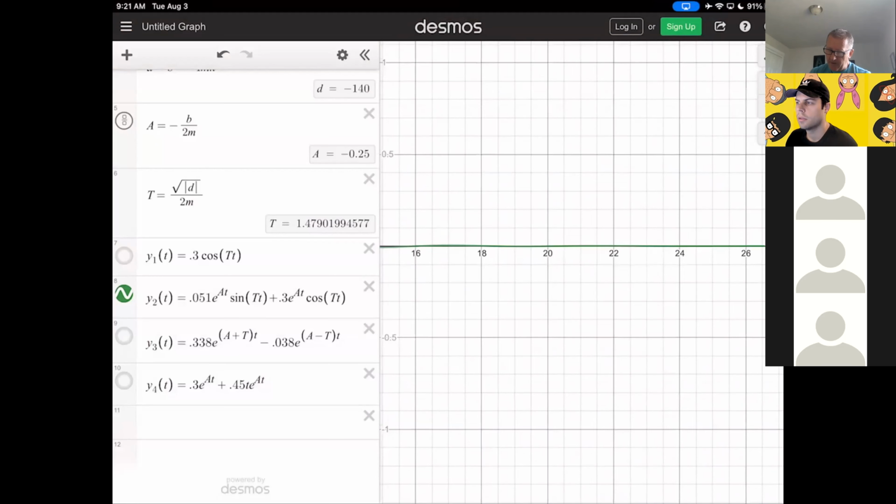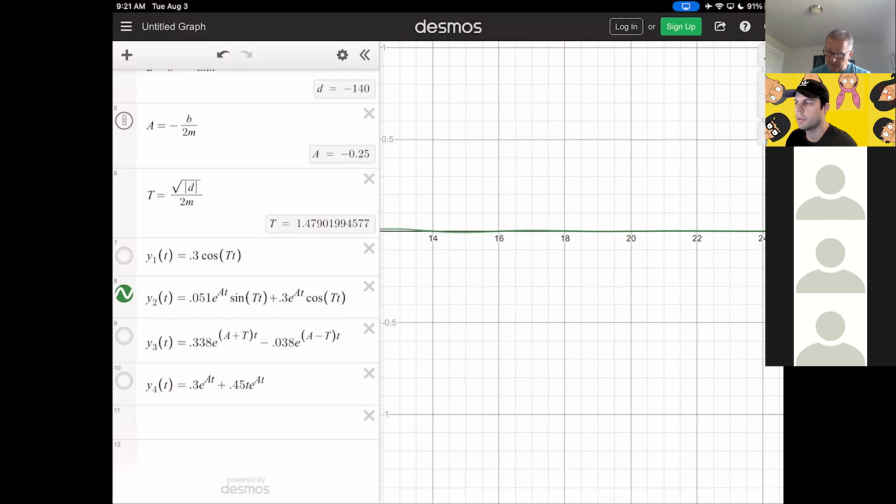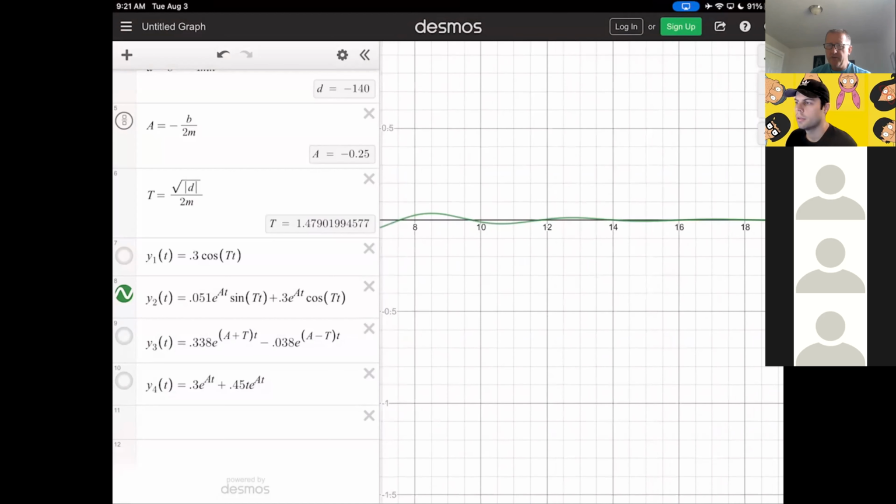See how it eventually gets back to equilibrium? See how it actually flattened out? It came to a stop. There was friction loss, and so it actually came back to a stop. But notice how long it took to come to a stop. You might say like 14 seconds.